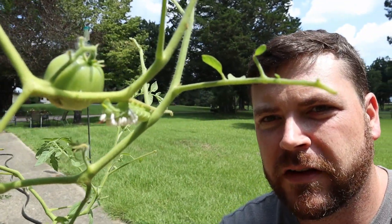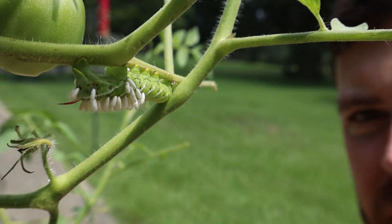The kids have been watching these hornworms and wanted to see them grow. There are two on this plant. We came out today and Zoe said, 'Daddy, there's these white pods on this hornworm.' I'd seen pictures of that before but never really looked into it. You can see them right here. I looked it up — these little cocoons on the hornworm are actually braconid wasp eggs. They lay them on the hornworm and allow it to be the host for the larvae.